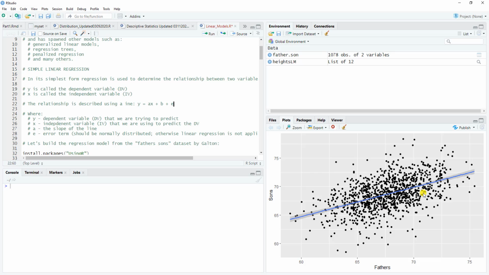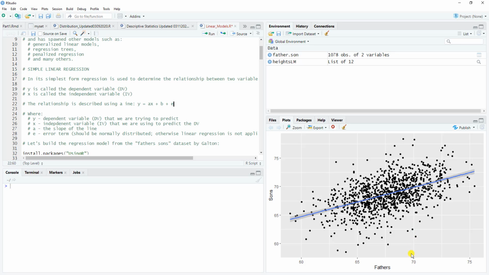Like a stretched cloud or a sausage, something like that. Because the line is a very rough, very dry mathematical approximation of the relationship between fathers and sons. So for example, here you build this regression line and use it to predict the height of a son of a father who is 70 inches tall, something like that, right? I think it's in inches. I may be wrong. Yeah, I think it's in inches.